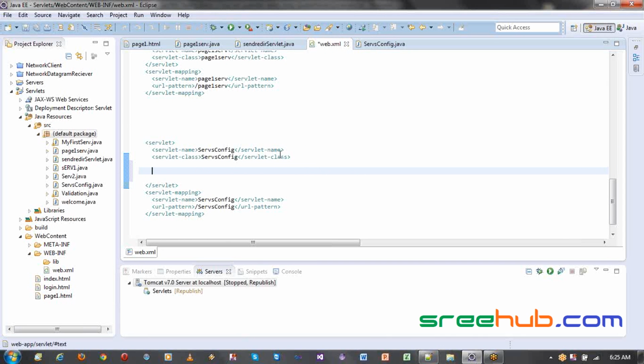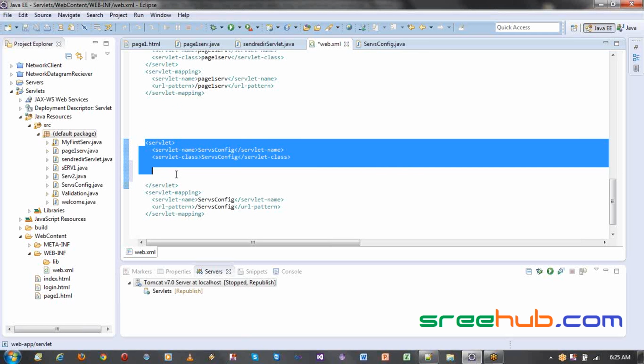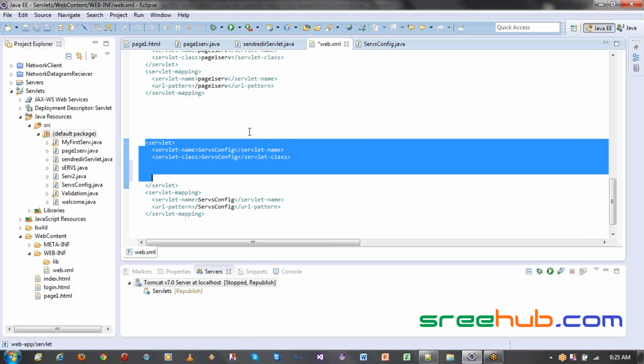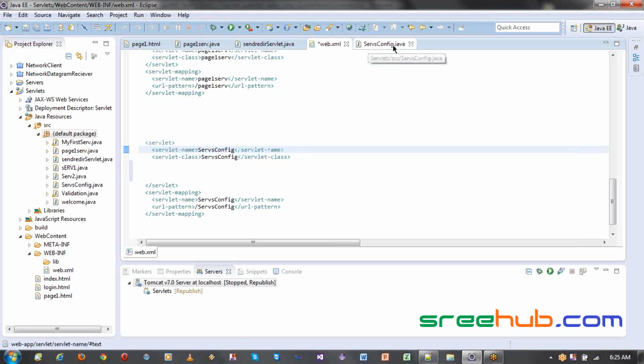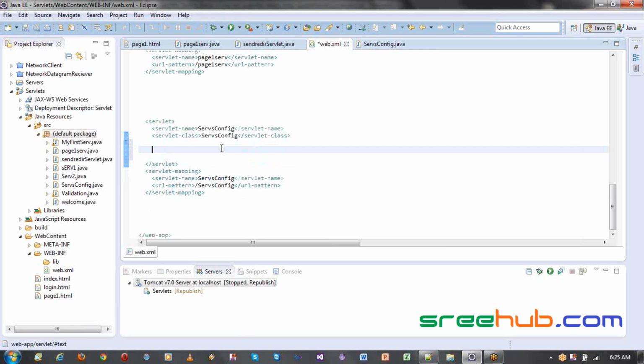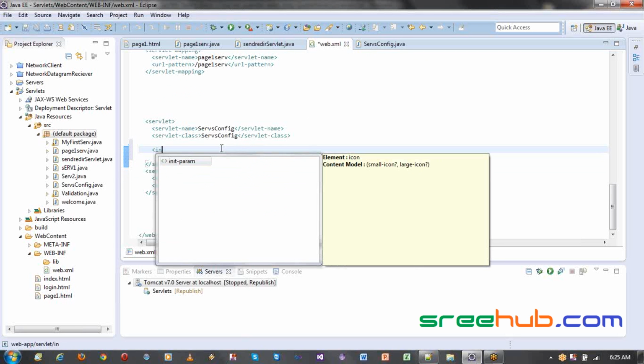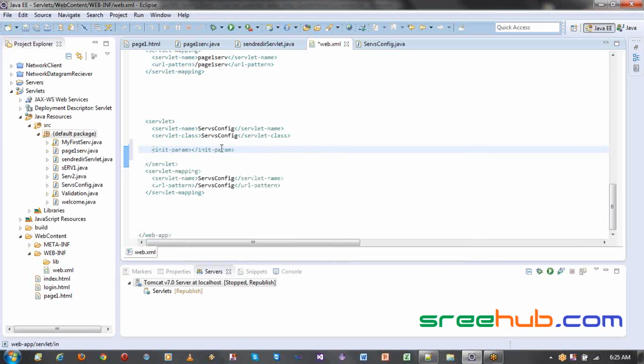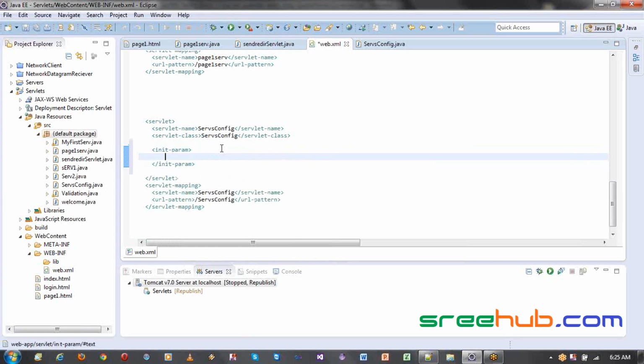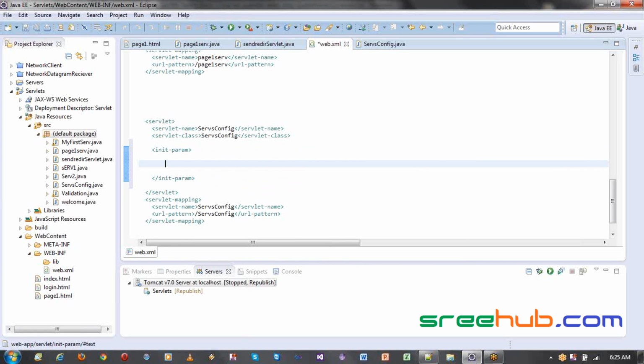So we'll be defining those configuration details inside your servlet tag. Because currently I'm going to work on my source config, that's why I've taken this servlet and I'll be mentioning my own configurations here. Now you have a servlet internal tag called init-param. So this init-param is where you can mention your parameter value. Here, one init-param is for one configuration setting.